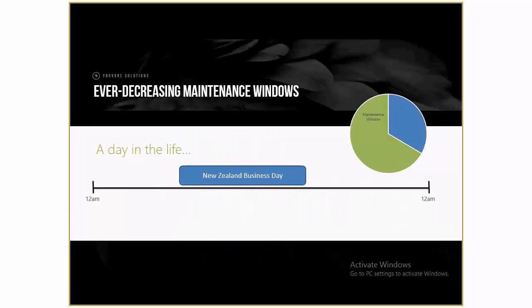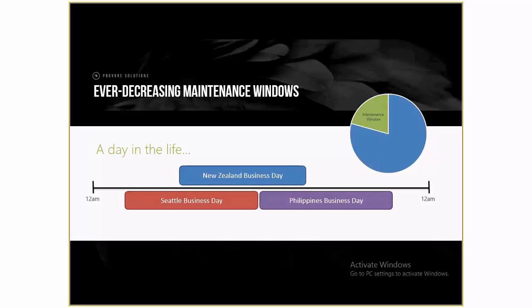This is one of the big reasons why that thing taps out. As any internal IT has to deal with, you've got your maintenance windows to manage your backup processes and get all of your data onto your backup devices. We were no different, and because our backup destination was fundamentally Azure, we used our internet. That was really easy when we had just New Zealand businesses, because we had a really big maintenance window. Basically it opened at 6 o'clock at night, closed at 8 in the morning, and we could do heaps of stuff over the internet. And then we went and did something silly and opened an office in Seattle, and our maintenance window got smaller and our data got bigger.